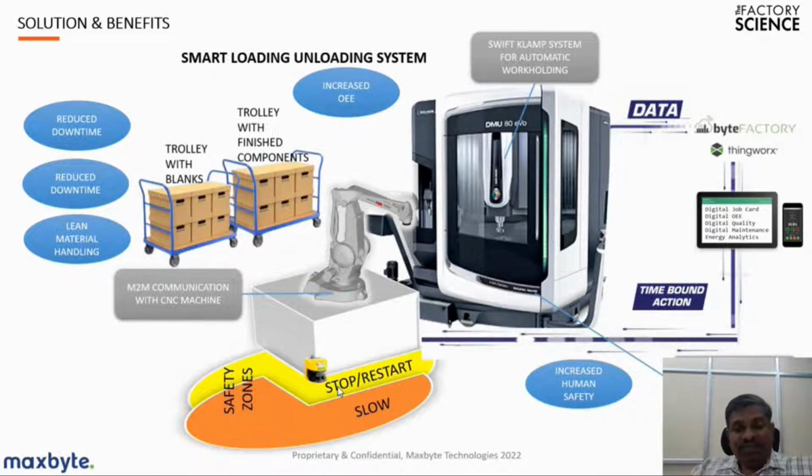Once the operator retracts from the robot, then it will restart, but still it will continue to operate in the slow region mode, that is 50% of whatever speed it is operating. Say if a robot is operating at 10 meters per second, then once safety zone 1, that is the orange color zone, is reached, it will decrease the speed by 50%, that is 5 meters per second. And once in the yellow zone, it will just stop. And when the operator comes out of the zone, it will restart and continue the operation. This is how everything works.